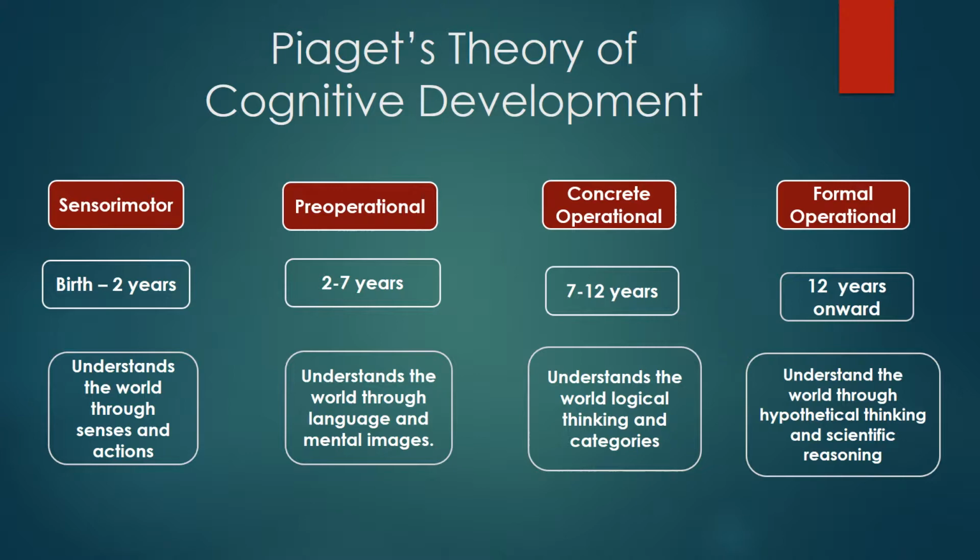Sensory motor, pre-operational, concrete operational, and formal operational. And with the allowance of children with exceptionalities, either low or high, a normal child will progress through each stage in exactly the same sequence. So there will never be a time where a child will skip one stage and come back to it later.